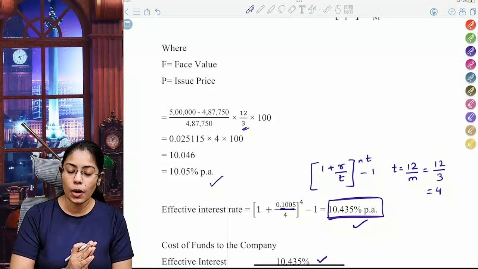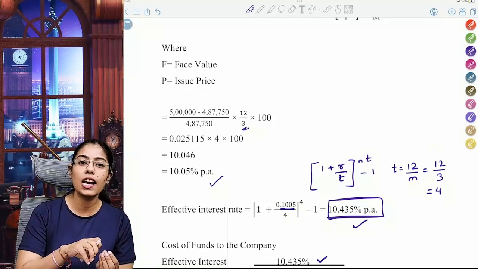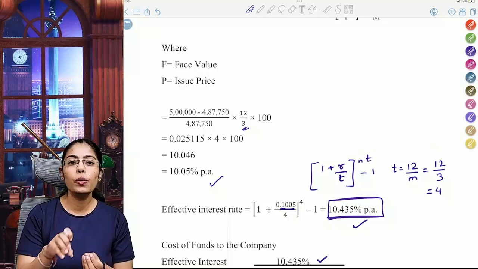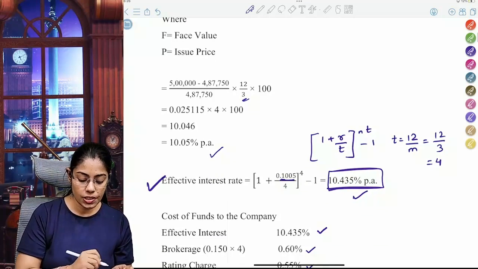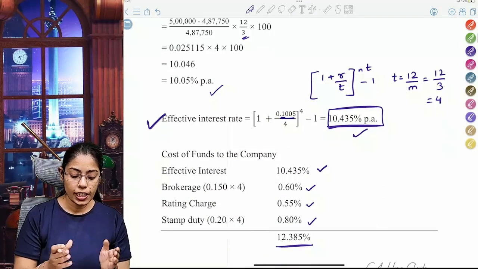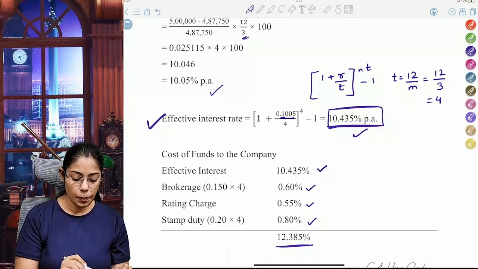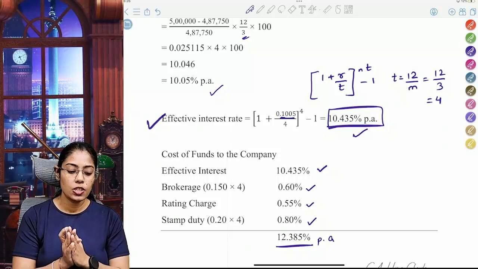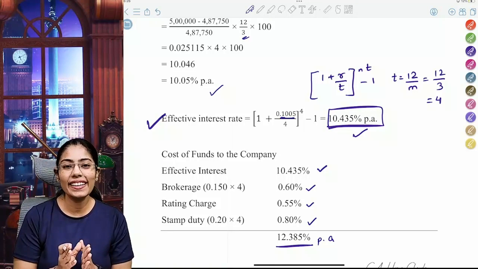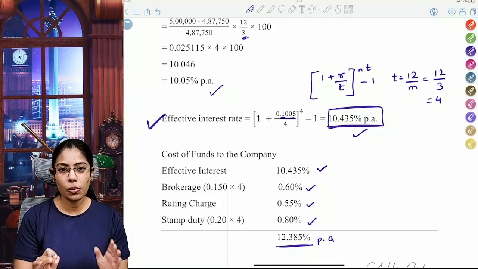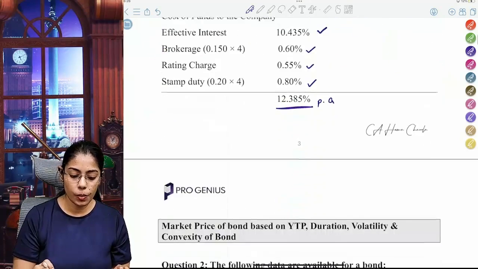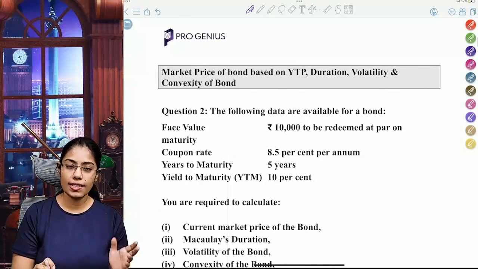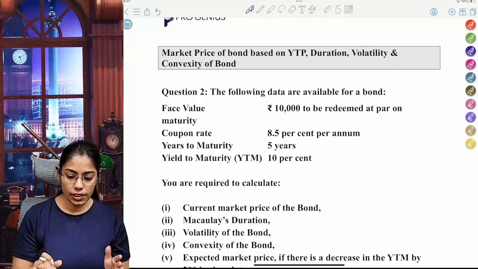Here you have to calculate the discount rate, and on the basis of that discount rate you will calculate the effective interest rate, and then you will calculate the total cost. Here you have to take all the costs into account and calculate the total. So you are very quickly done with the RTP. The rest of the questions are already covered in your book, revisions and classes. I have given the entire RTP.